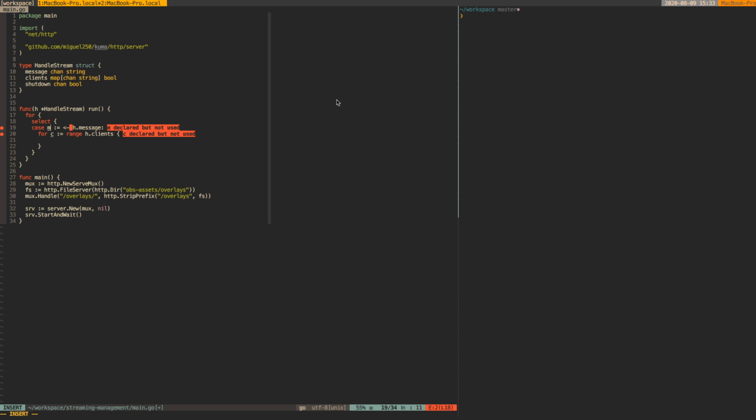this is the message that we're getting, and then this is the client. So we could just call it client, and then make this even. The way that channels work is that you can receive information and you can send information through the channel. Because every request in Go has its own goroutine, it runs in the background.